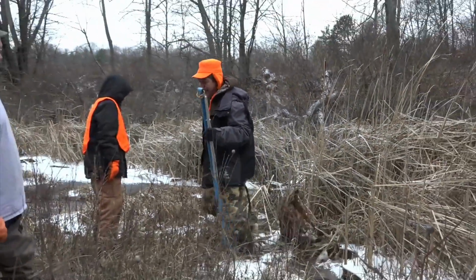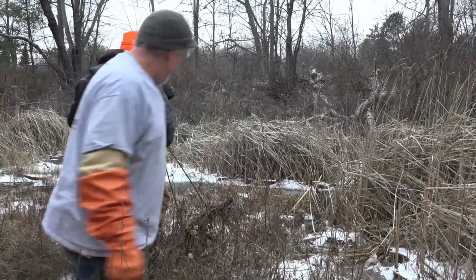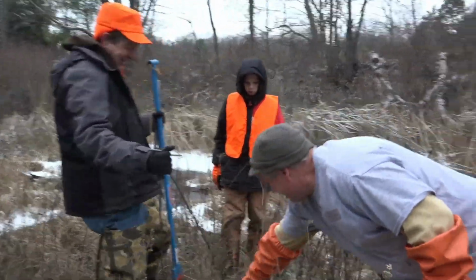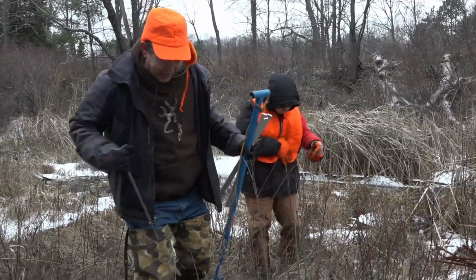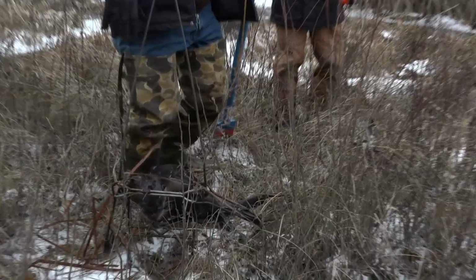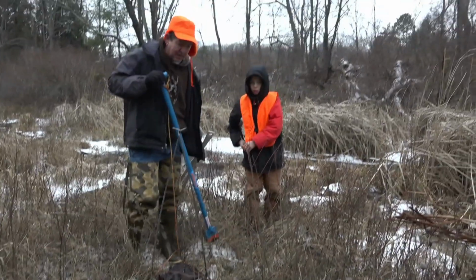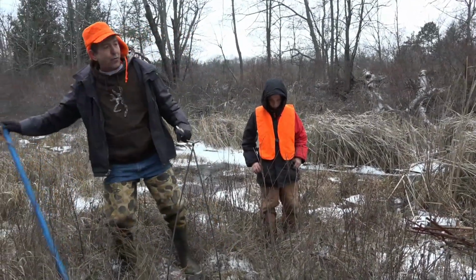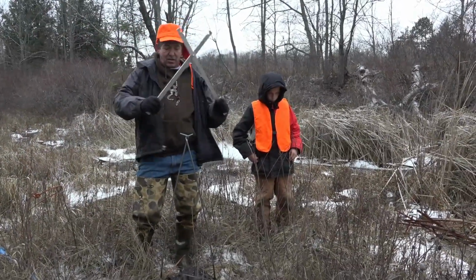What do you think, Tobin? Good? Is that a big mink or not? Otter? Okay. They get bigger and they get a lot smaller, so that's just a nice otter. I think the one Sherry got a few days ago was a little bigger. That's the second one this week. Yep, and I was glad we got one before you went home, because we caught one just the day before you got here. So, pretty cool.